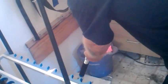Now you can pull your tape off. Your threads are clean. I take a little bit of acetone on a rag and clean it off. Now I take it over and spine it. Make sure it's on spine. It's on spine. Now you set it, let it dry, finish the rest of your handle, and that reel seat, I guarantee, will not spin. And that's pretty much how I do it.